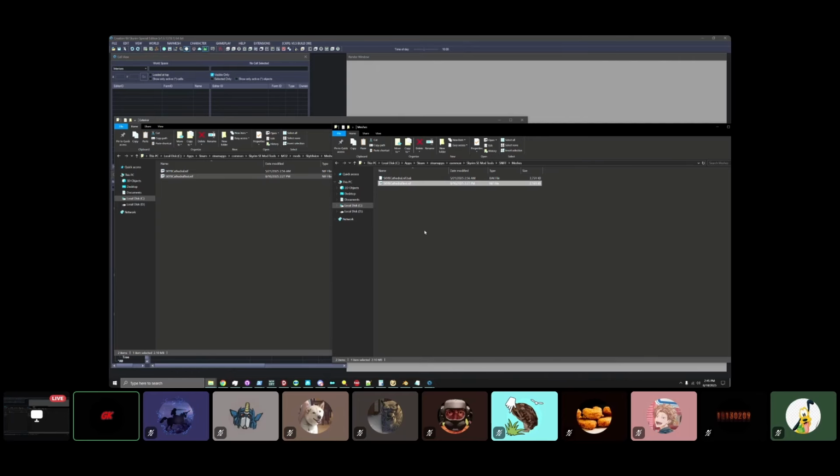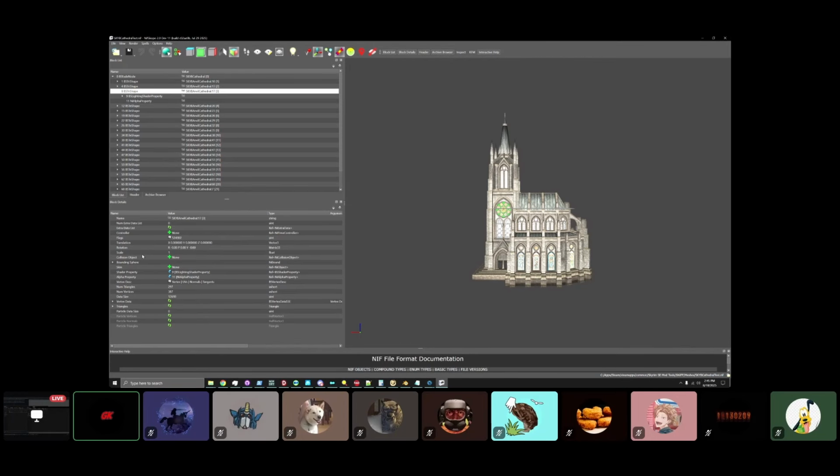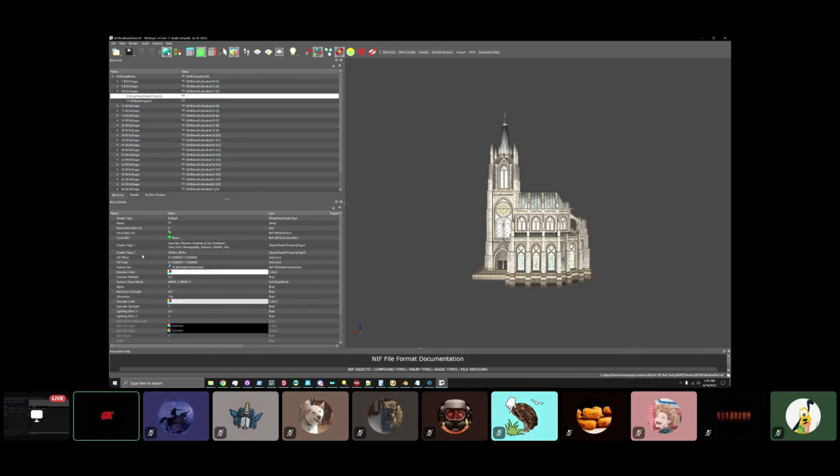In fact, I'll show it to you in a NIF. Where is it? It is here. On a shader property here, you got UV scale. You can set the UV scale to 2, and then downscale the texture from 4K to 2K, and it should, in theory, look like a 4K texture because you've scaled it up.